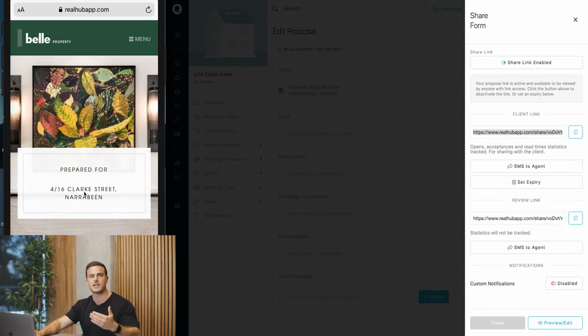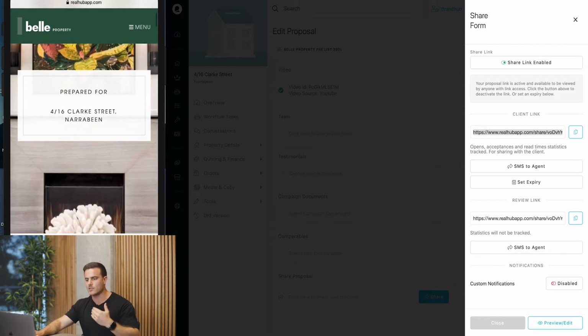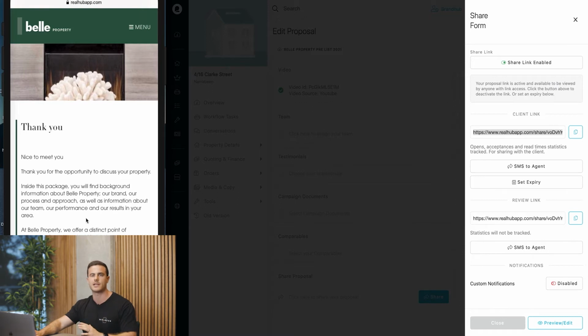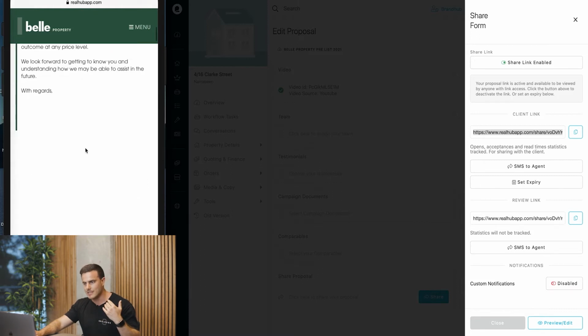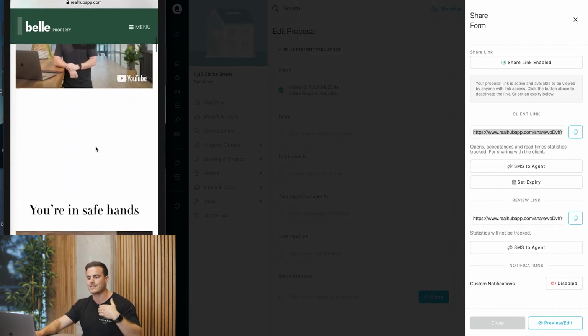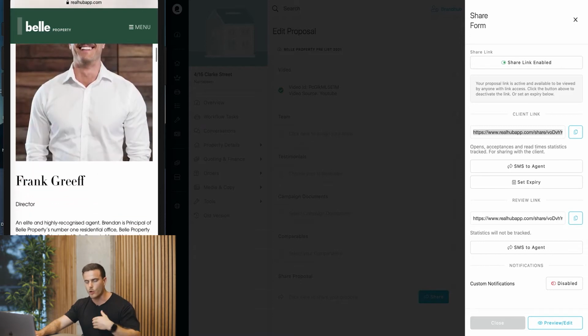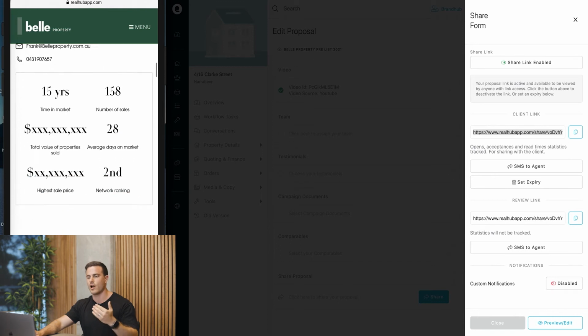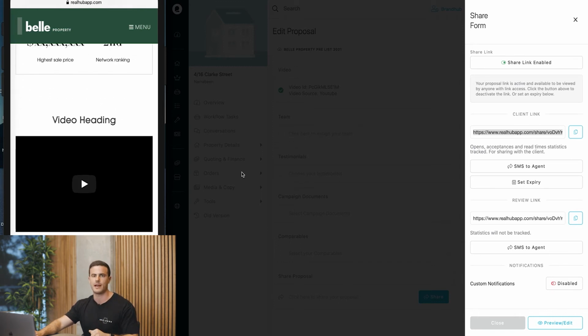That quickly I can send it out to the client, and that is all about the speed in which we can get it out. Remember, the pre-list does not need to be customized. It's more about your brand, your business, the Belle Property difference. These are the keys, and so this is the speed in which you want to be sending it out. It's tailored to you. It can talk about your case studies, your comparisons, all those kinds of things, and so that's the idea around the speed in which we want to get it out.